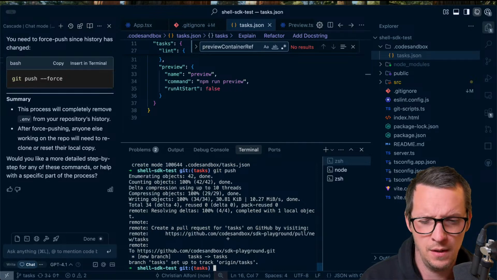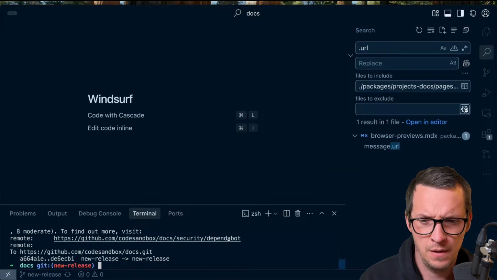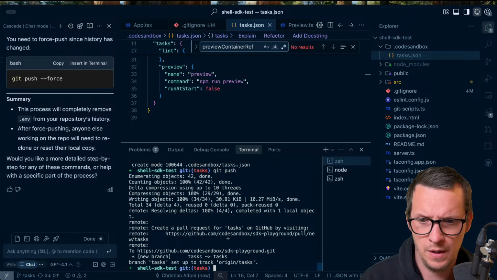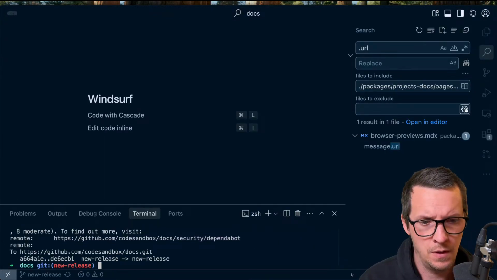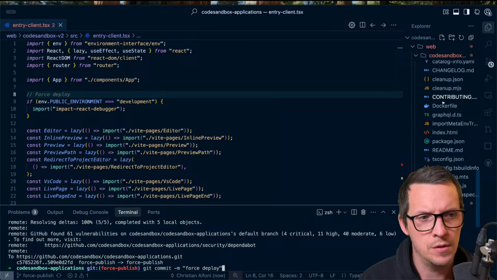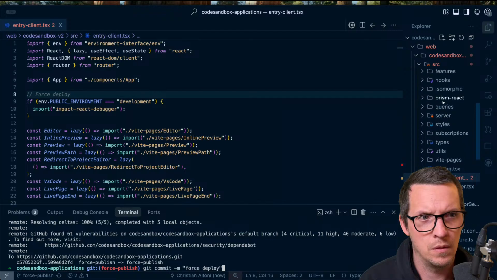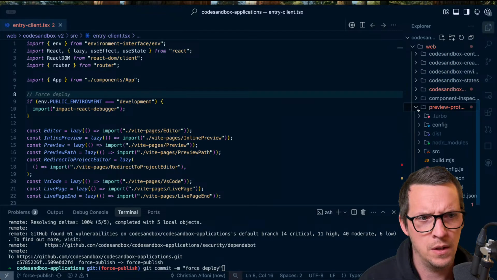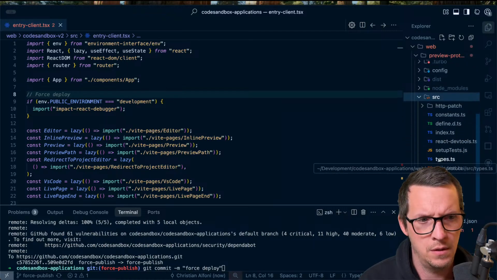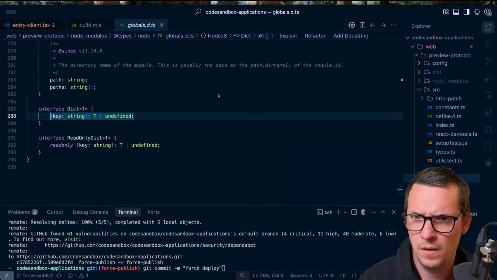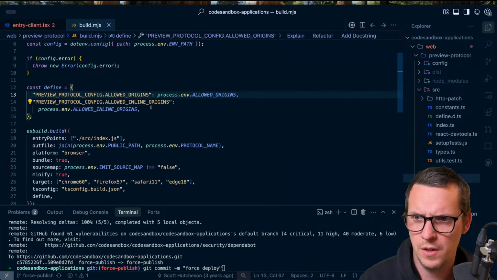So this is in CodeSandbox. Do I have CodeSandbox here? No. So CodeSandbox applications. Where's the previous script? Is this where the previous script is? Yeah, preview protocol. And this is allowed origins.